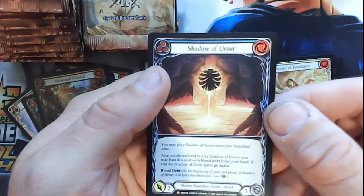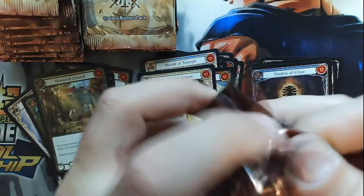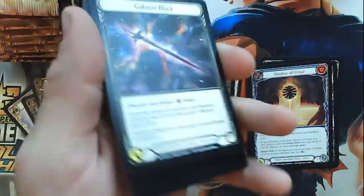Oh, another one of these Shadow of Ursur. Nice. Because the Brute has a lot of six power stuff. They need all of their attacks to be six power or more. So you're just like, oh, they blocked with anything in their deck, this thing has now been thwarted.